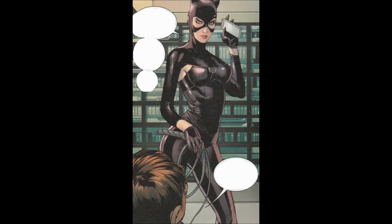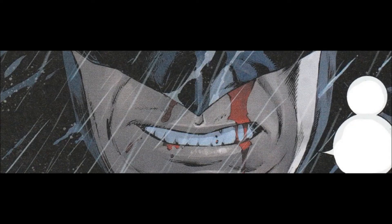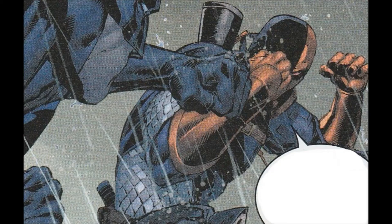Her body proportions look odd — I don't know why, but they do. Her head looks like an odd shape considering her neck and the length of her arms. I don't know if that's just the outfit or the way she's drawn, but there's a couple of scenes where it just doesn't match. Batman looks great, Deathstroke looks really cool, a lot of others look really good.